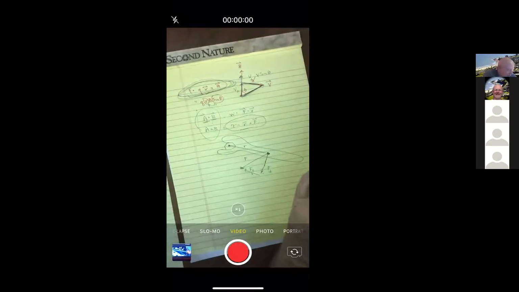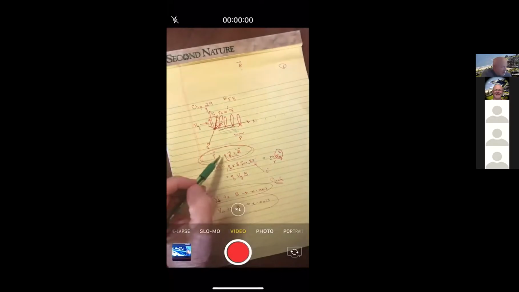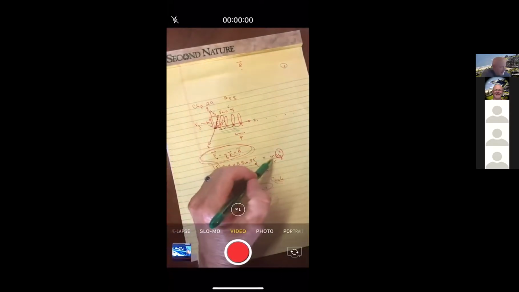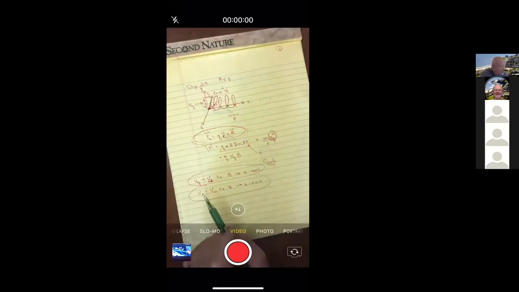So for 58, because the magnetic field happens to be only x, I care about the vy. So when it comes to the circular part, I care only about vy. When it comes to the x part, that is the pitch, I care only about vx. Okay. So the absolute critical thing that I got to get across here is that you got to take the motion of your charged particle and break it into the two relevant pieces, the part that makes the circle and the part that makes the pitch.